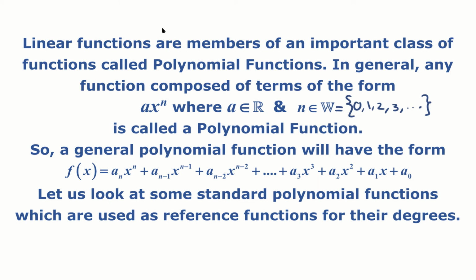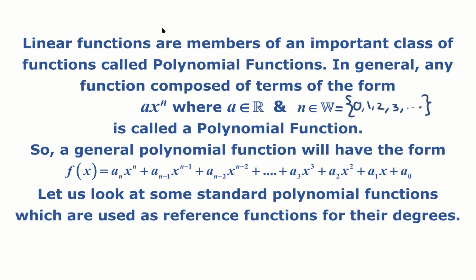So the general polynomial function will look something like this. We usually put it in descending order from the highest power to the lowest power. And basically we have a_n x to the n. Here we're just using subscripts to indicate these are different coefficients, because remember, each of these items has a name. This is called the coefficient of this term. That's the base.